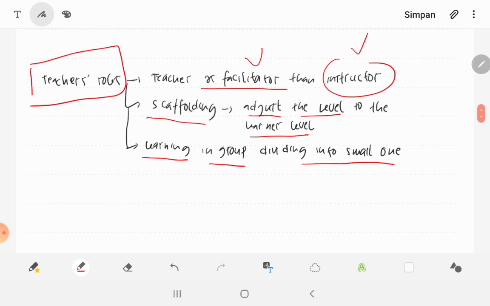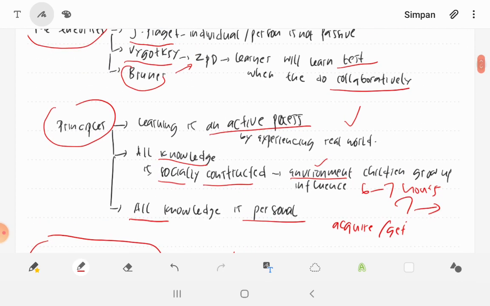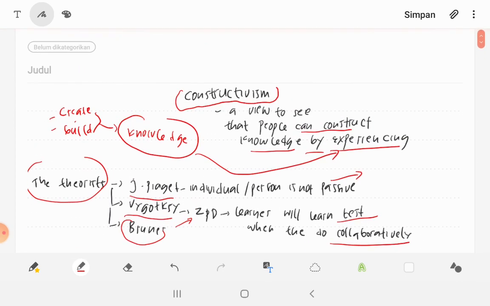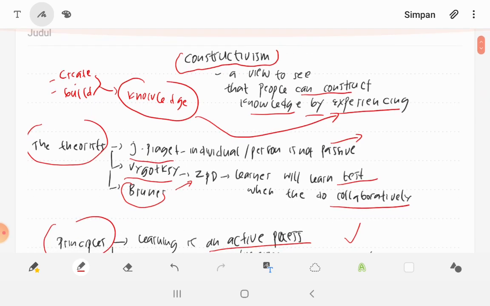Okay, that's all. If you have questions related to constructivism, actually this material is not hard, but I hope that you read more of the explanation in the text, and you need to be patient. You should not be worried about the material, and time by time you will understand the concept of constructivism, and you need to understand it.